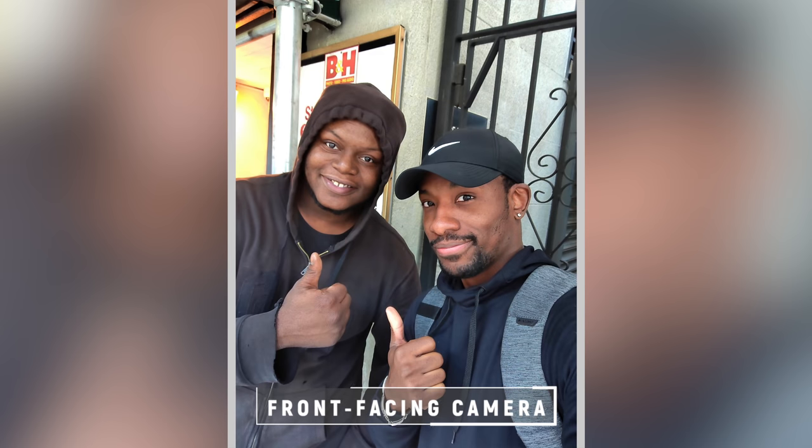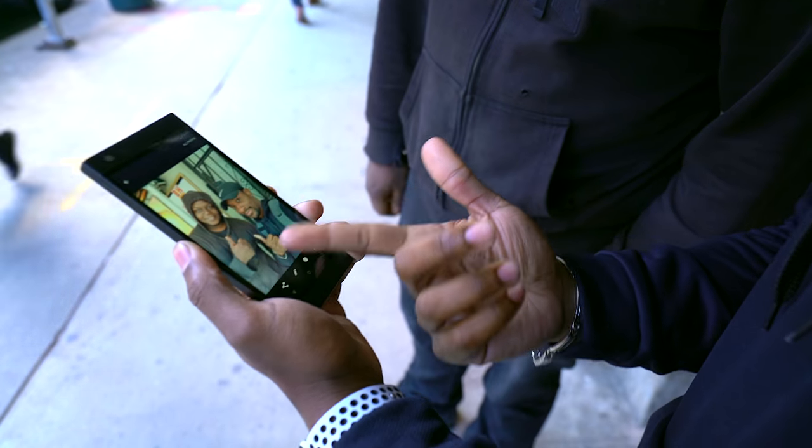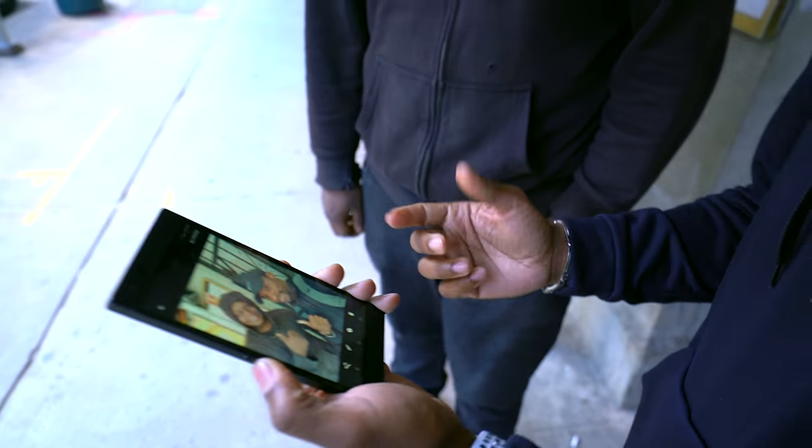Alright, so we left B&H. I got my man Damon over here — he stopped me and watches the videos. So I figured why not try out the front facing camera and take a selfie with him to get an idea of what that quality is like. This is a properly exposed photo — some parts are a little bright, but for us brothers it came out pretty clear. I can't complain about the quality. It looks pretty good.